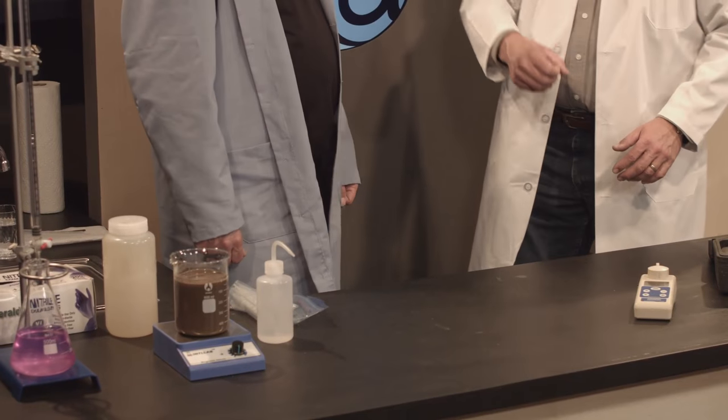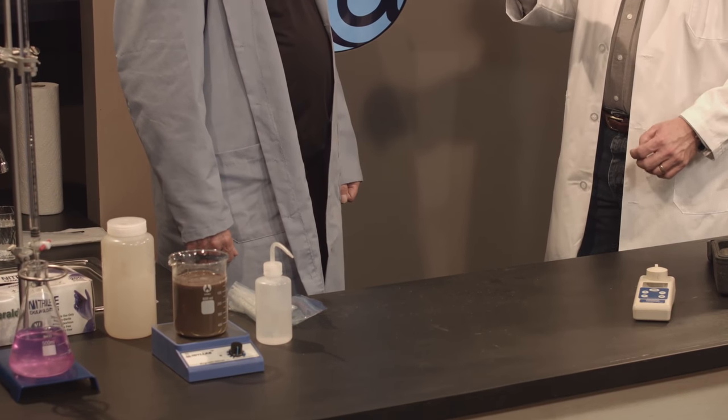The negative charges of the particles — and sometimes small mass doesn't help either because these particles are 0.2 microns and smaller. They're so small they really want to stay suspended, but that negative charge is really fighting against settling. That's kind of what's happening at a very microscopic level.